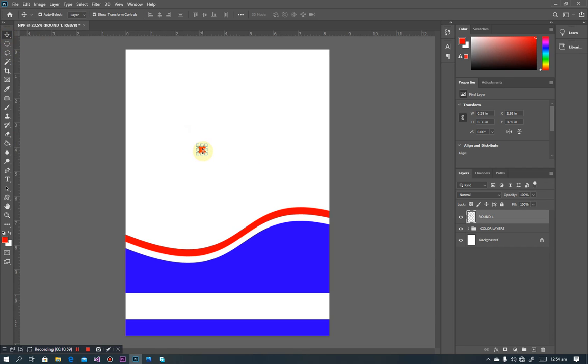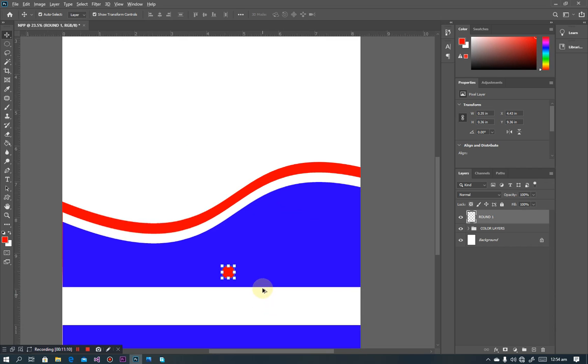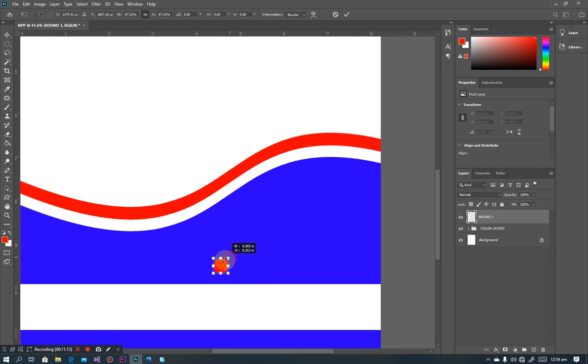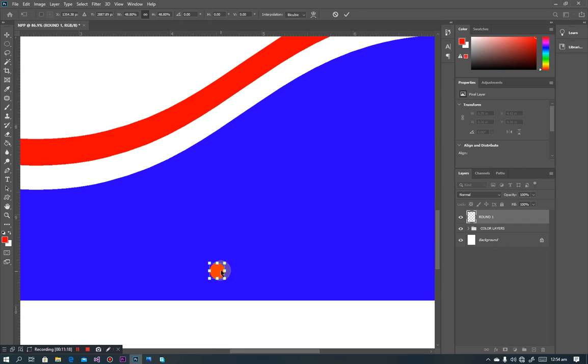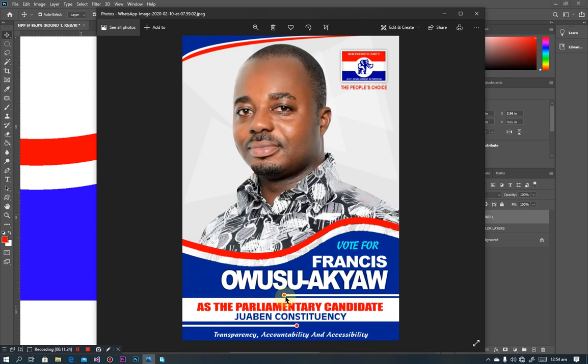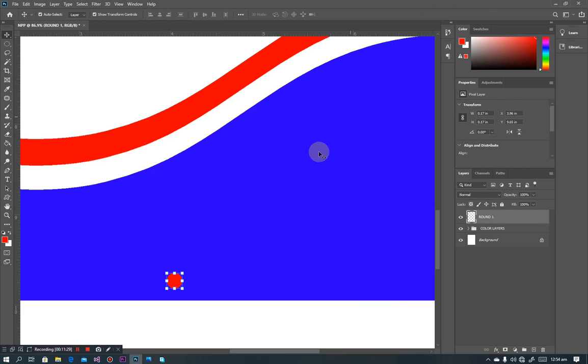When you take a look at this, this is one way or the other of designing or creating a custom shape. So I'll just bring the custom shape here, and I'll zoom in a little bit. Make sure this custom shape is shrunk to a smaller size. Good. So I'll just position this here, but when you look at the design carefully, you see that it has some rounded white color also. There are a lot of ways to do that, and I highly recommend you doing it this way. You see, select this.